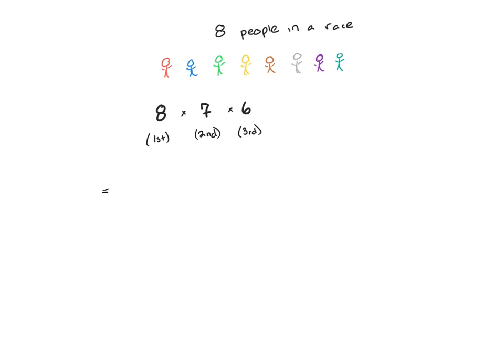To do this, 8 times 7 times 6 almost looks like 8 factorial, right? And I'm going to put an equal sign like this, but it's not actually equal, because 8 factorial is actually 8 times 7 times 6 all the way down. And so when I compare these two, what I actually had up here to what I should have if this was 8 factorial, I want you to notice I'm missing some numbers, right? That is, this 8 times 7 times 6 is missing this entire section right here.